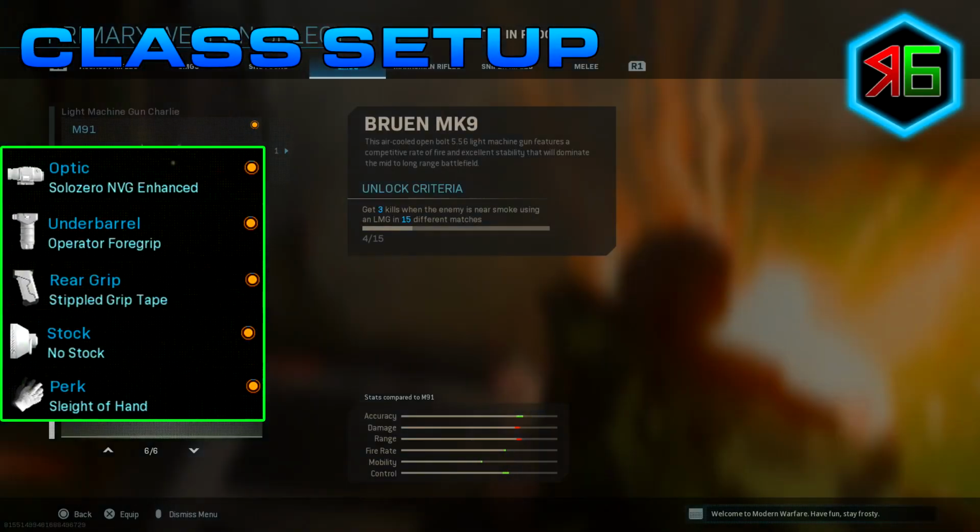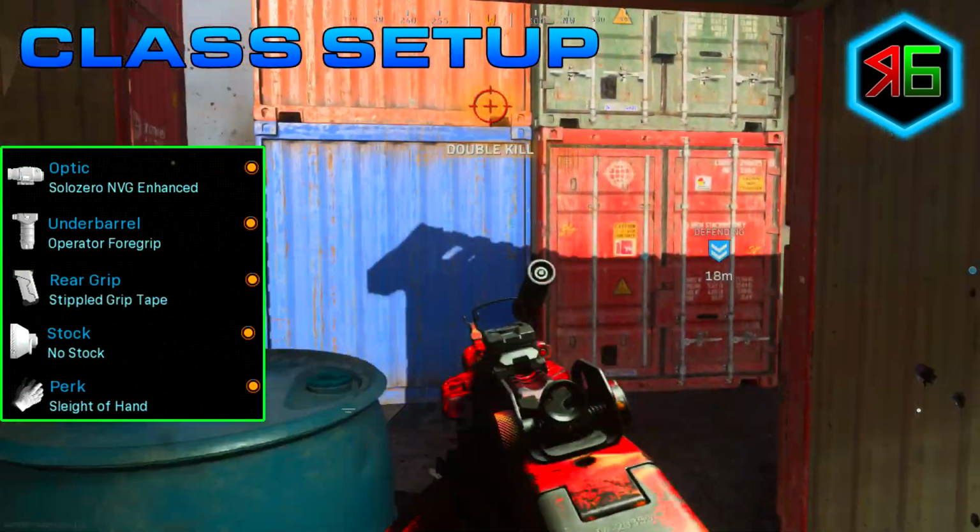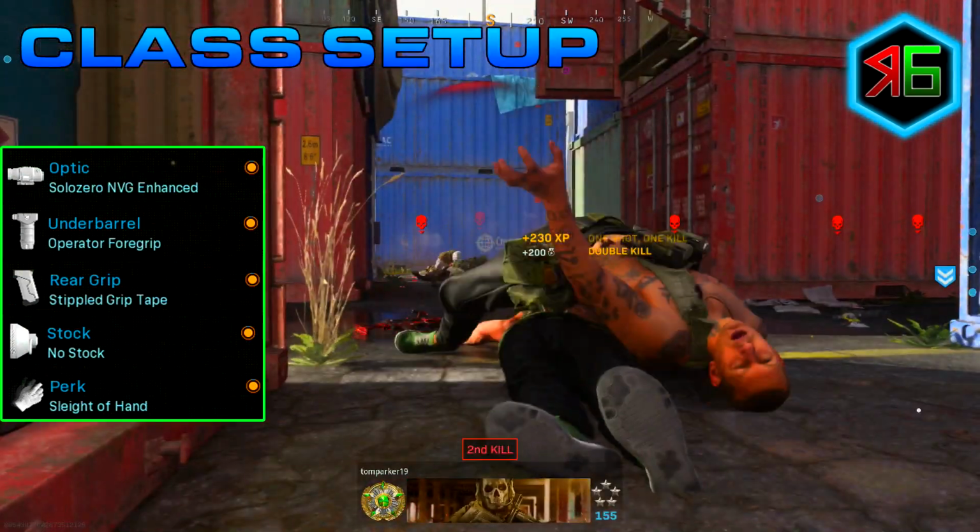And no stock is good as well because it increases your movement speed and your aim down sight speed. Finally, I put on Sleight of Hand. This just helps you to reload the weapon faster because light machine guns are quite slow at reloading.